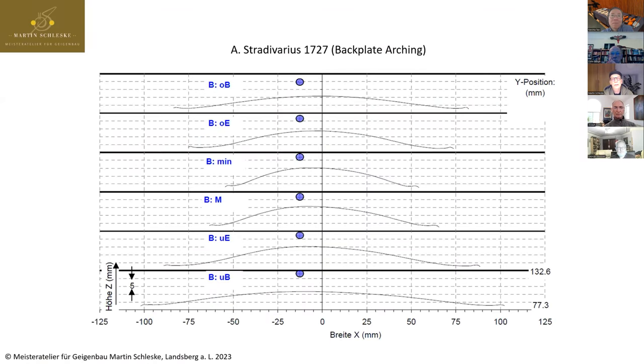When, for example, you try to copy an instrument, this is one example of a Stradivarius 1727, the cross profiles of the back plate. And of course, it's a lot to learn when you compare various or different Stradivarius instruments, which I had in the workshop, or different masters, and to find your own language of arching. For me, the most useful and most necessary acoustic tool in my workshop is to measure the radiation of the instrument.